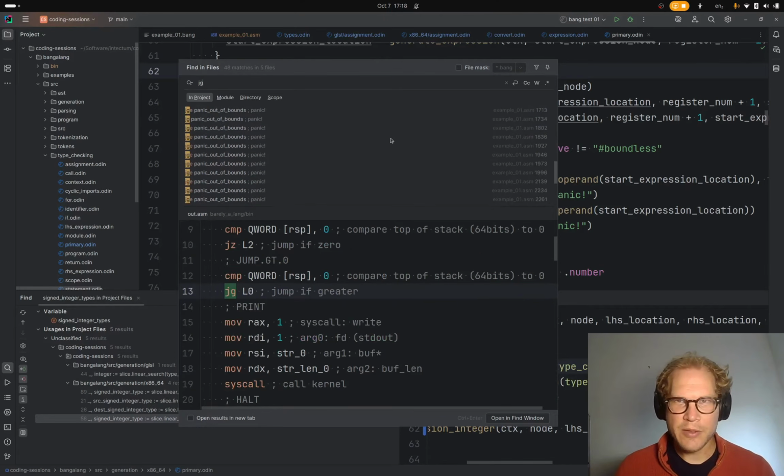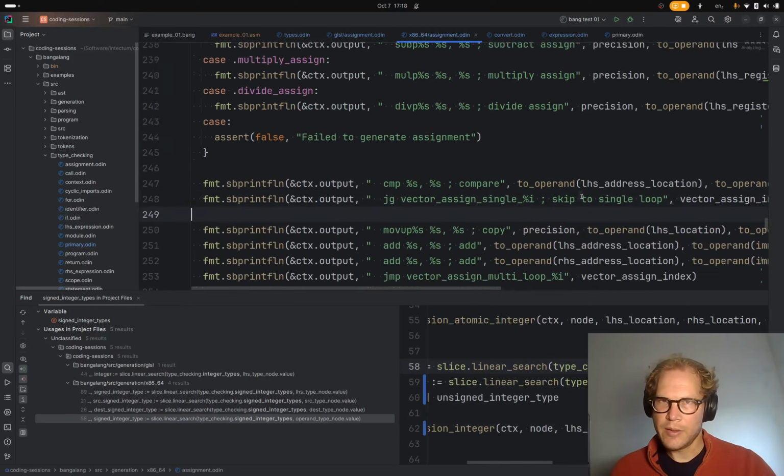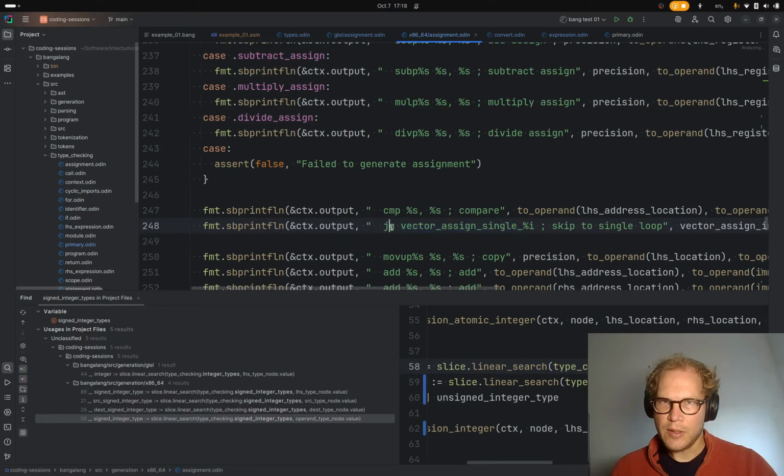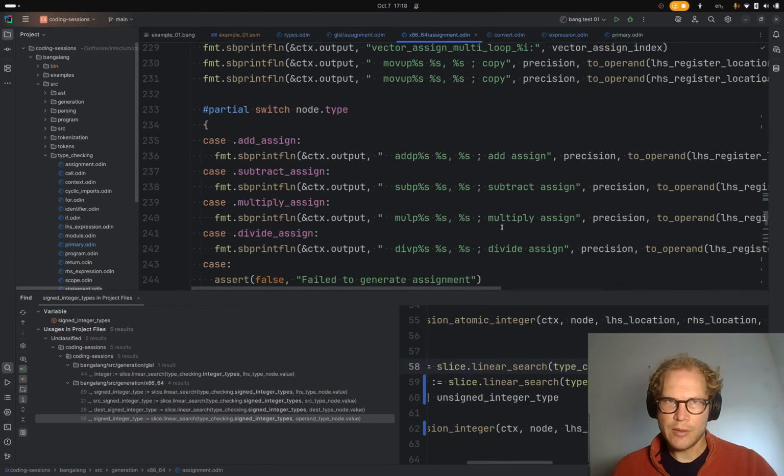Maybe the other place I saw stuff was easier to deal with. Let's check these. So here we're comparing the HLS address location and the limit location.